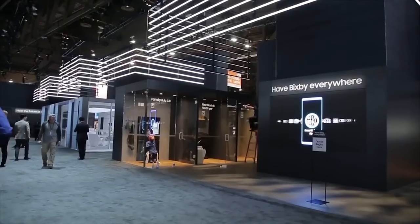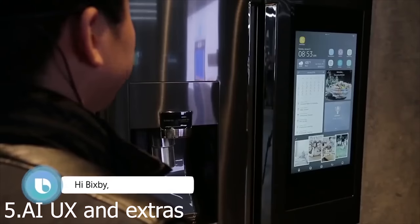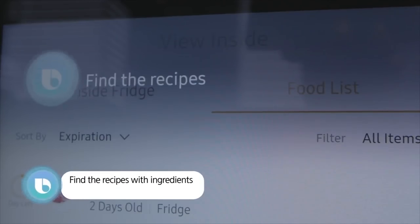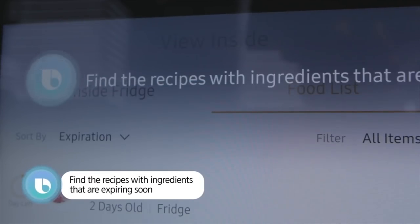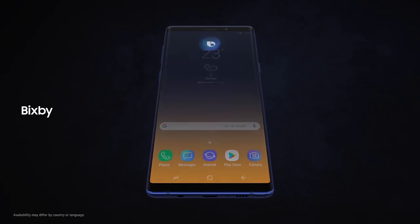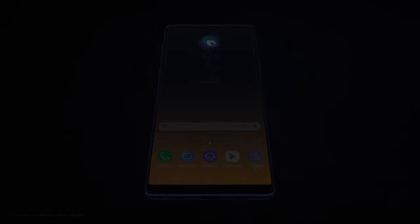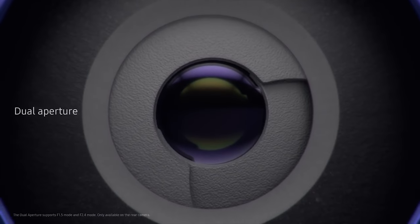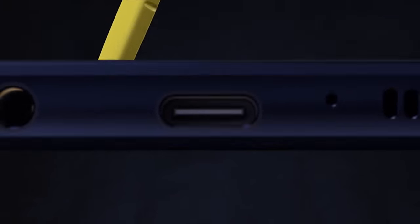The final top feature of the Galaxy Note 9 is the AI UX and Extras. AI UX is the updated version of the Samsung Experience UI, running on the Note 9 and mainly based on Bixby. Samsung has taken a huge step forward with Bixby and all the AI features. The AR emoji is updated and is a little better than the S9. Also, the always-on screen memory will be displayed in the same color as the S Pen, which makes it look fancier.